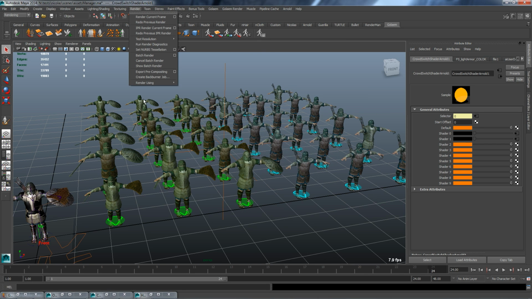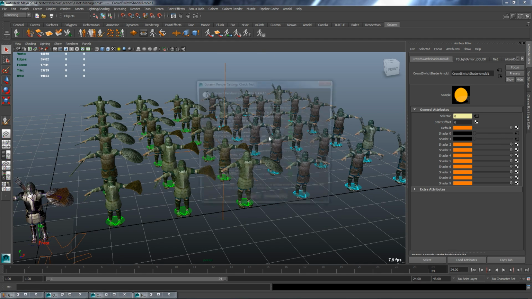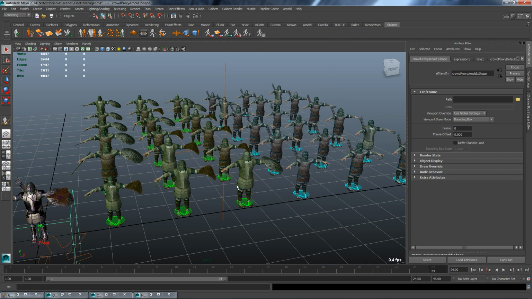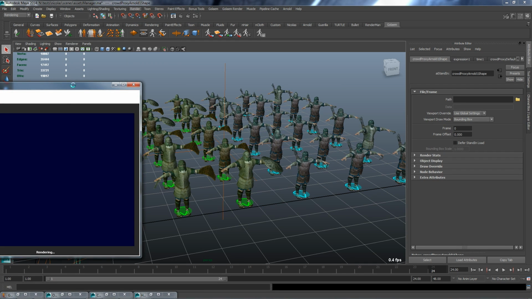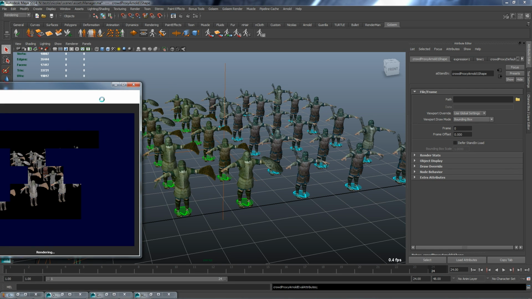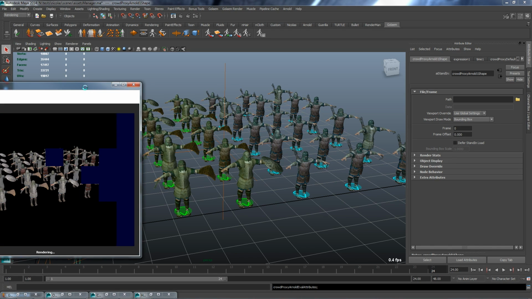So let's switch back to Arnold, create a crowd render proxy, and check that everything is fine. Hopefully now when I render the crowd, I will have my characters, my infantry guys there, and my archery guys there, and the guys wearing the light armor should get a variation of shading between my first texture and my second texture. So let's take a look.